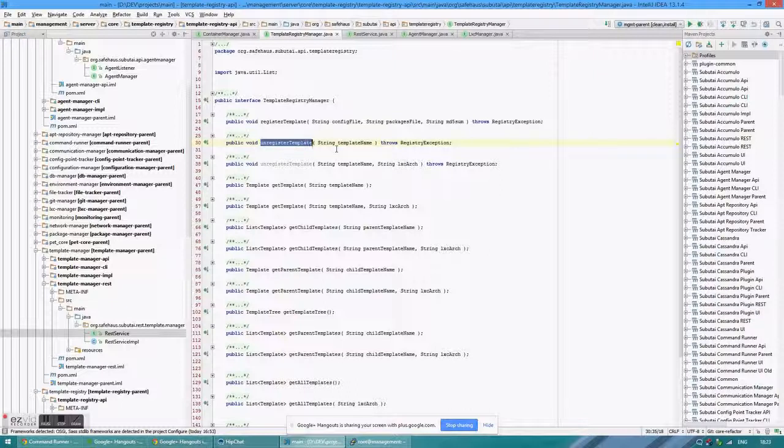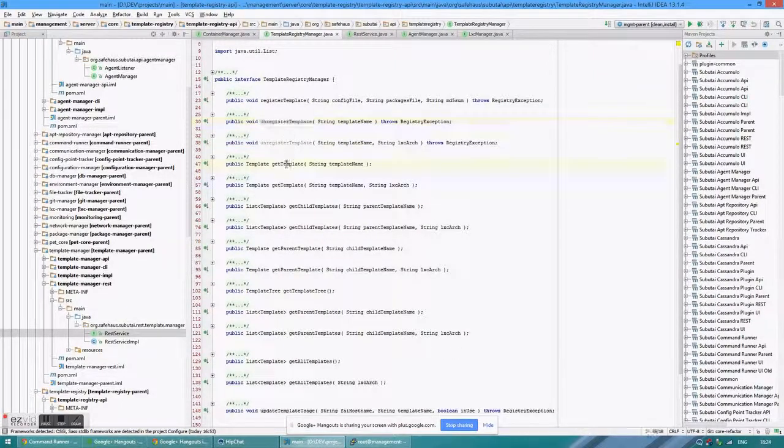Also, template registry provides you utility methods for querying template by name or by name and LXC architecture. LXC architecture, if it's not supplied, the default LXC architecture used is AMD 64. So this is the same as calling this one and supplying here LXC, AMD 64 LXC architecture.